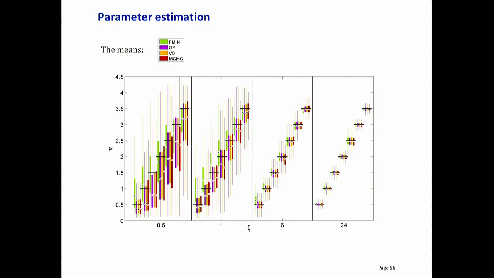But here you can see, in the case of zeta 24, that means little decision noise. So the decisions always very accurately reflect the agent's beliefs. In that case, we can very well estimate the ground truth, the true parameter value of kappa. And you can see four little box plots here. And these correspond to four algorithms for determining the parameters, for basically doing this part here, determining the argument of the maximum with respect to Xi.